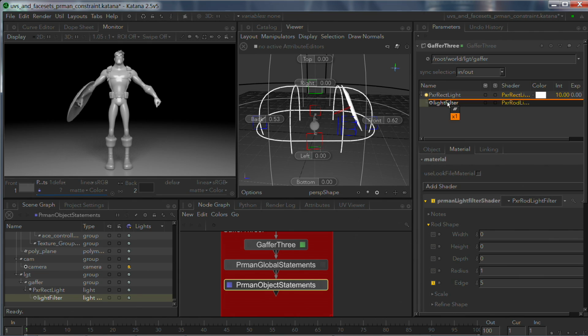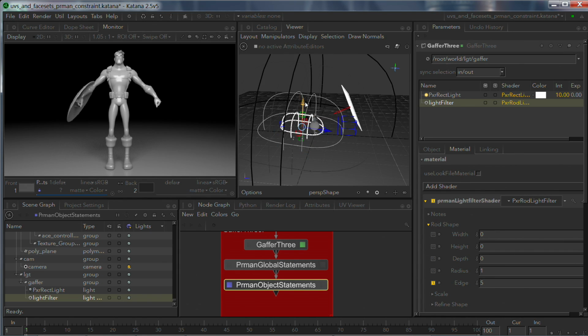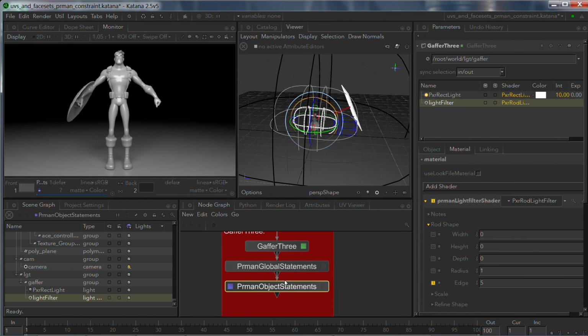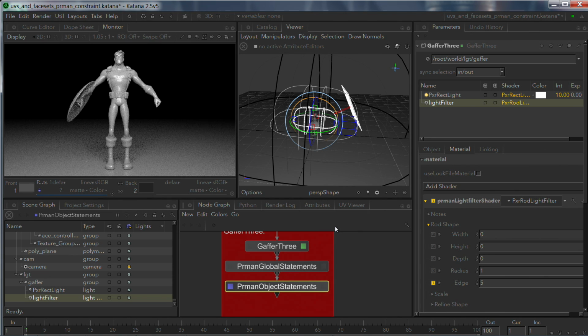Okay, so let's unparent this one. So I'll just drag it out there. Okay, it changes its position. Let's get the rotation and position back to where we like it. Okay, so let's say a bit like that. So a light filter reference. How do you go about making one? Well, first off, let's just reinitiate our live render to pick up the fact that we're not connected to the light anymore. Okay, so we've got our light blasting through the scene.